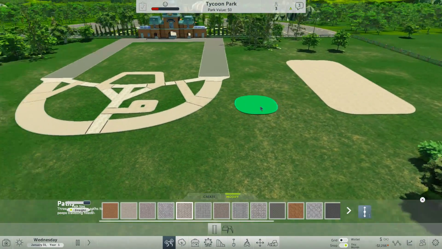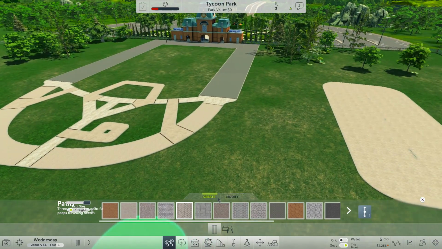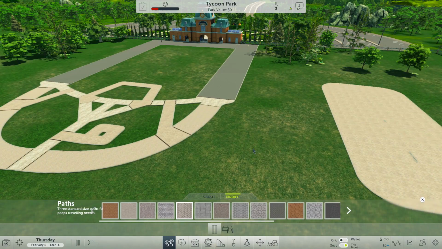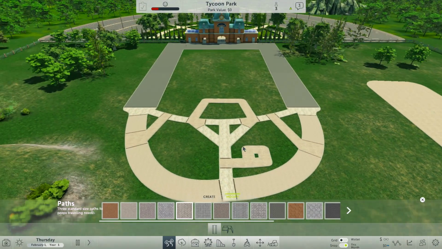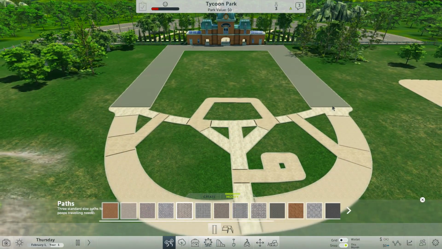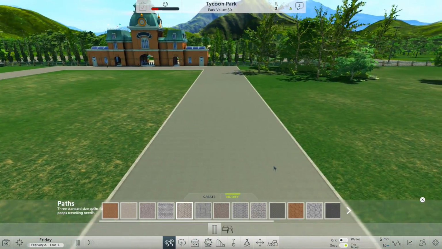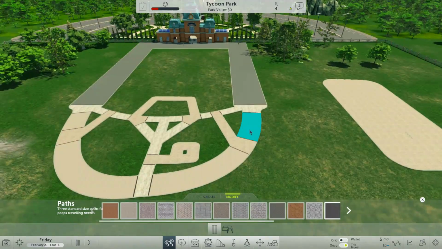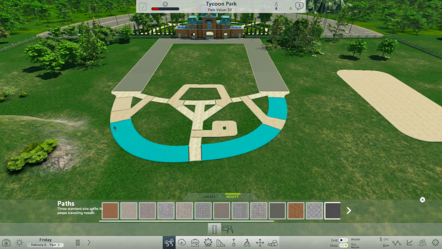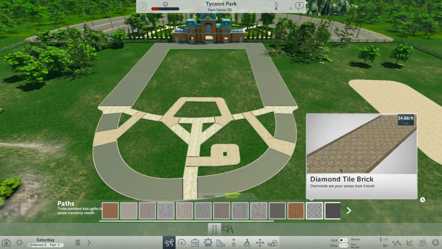And part two, or the other bit, is that now not only do we have a create option, but we have a modify option as well. So I've created all these in all different pieces, but pretend I wanted to make all of this curved one colour. What did we use down here? It was the horrible standard asphalt, wasn't it? Let's just take that, and we're going to highlight these sections around here, like this, and we're going to make them asphalt. There we are.